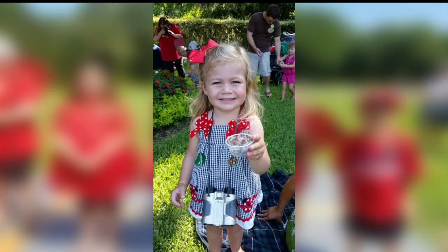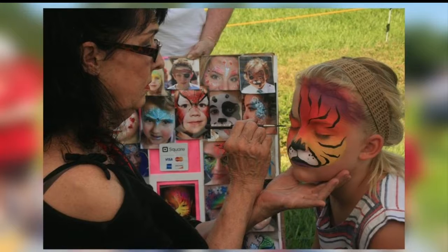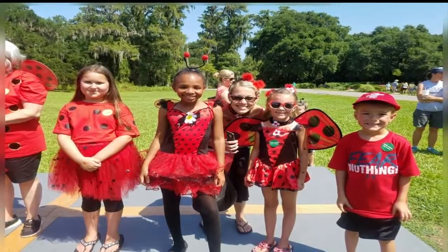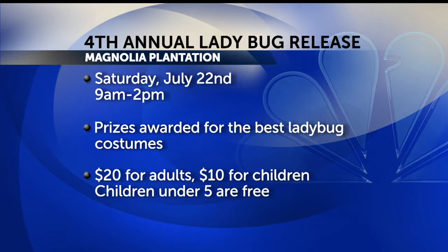And some of the activities, we're going to have face painting, some craft activities, and interactive activities with the children. The Grice Marine Lab will be there, the South Carolina Aquarium, Blue Pearl Farms will be there, DNR, and it's very educational as well. And you encourage people to really get into it and dress up, and bring out those ladybug costumes. That's the important thing, because we're going to be giving out prizes, not only for children of all ages, but also prizes for the families that dress up in the coolest ladybug costumes.